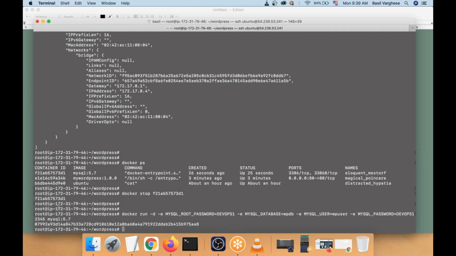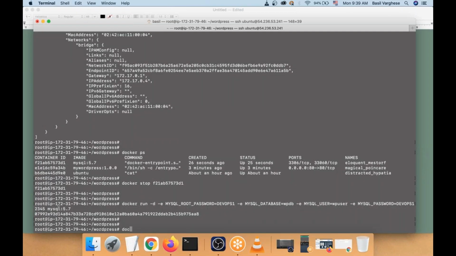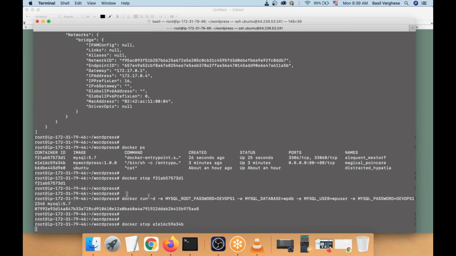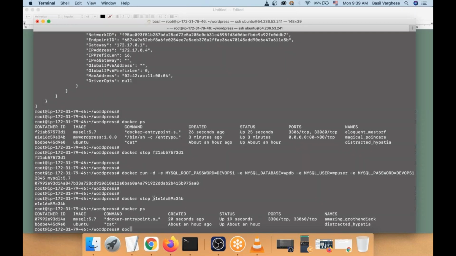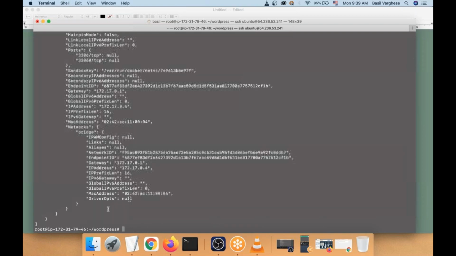Let me create the MySQL container. Let me stop the WordPress container, and now let me check the IP address of the MySQL container and make sure that we use the same IP at the time of WordPress container creation.